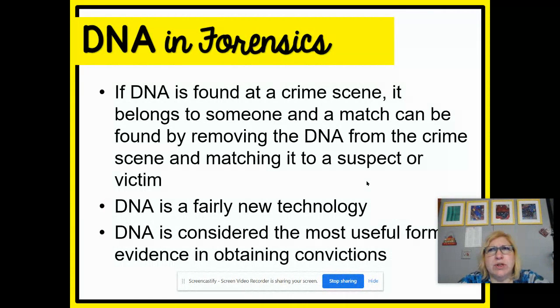And then the first conviction was maybe 1986 or 1987. And that was actually in Britain, the first conviction. So this is new technology. It took a while before juries were comfortable convicting someone with DNA, and now they kind of expect it. When you have a crime, they're like, well, where's the DNA? They've gotten so used to seeing and hearing it on TV.